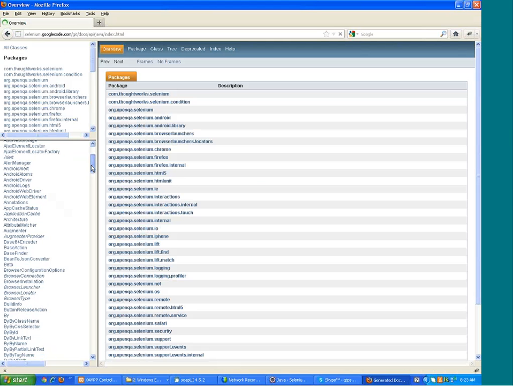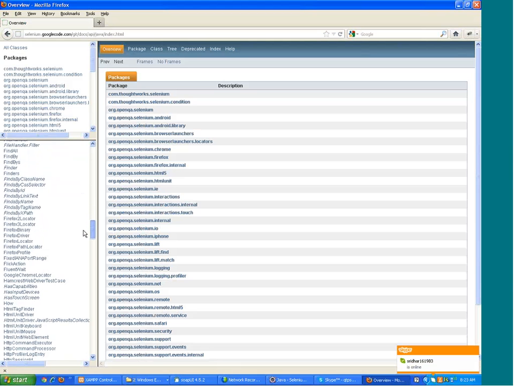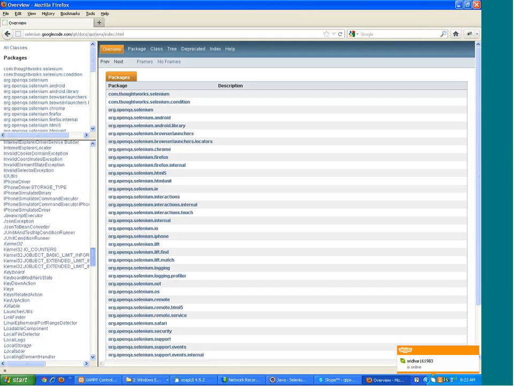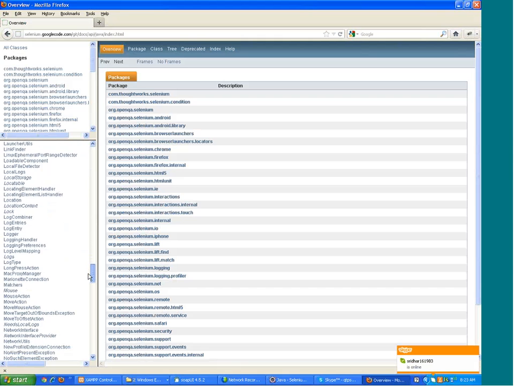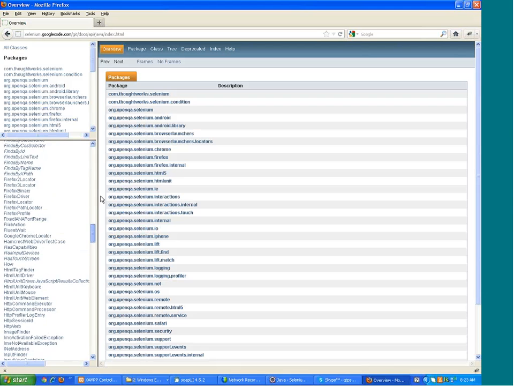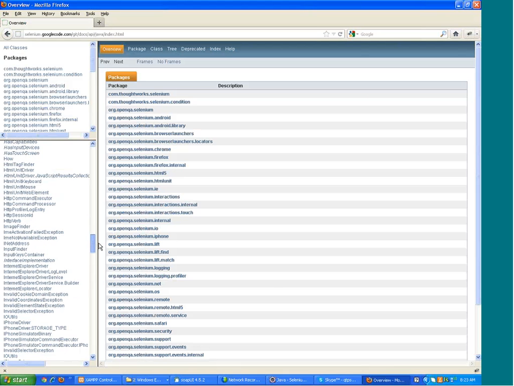You will find that there is a class known as, hold on, where's the class? Look at this class first, FirefoxDriver.